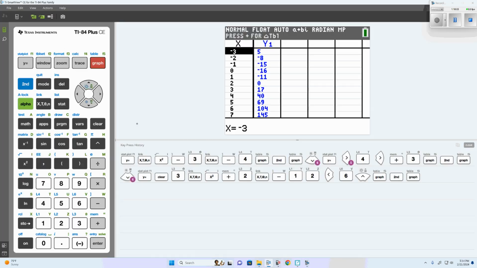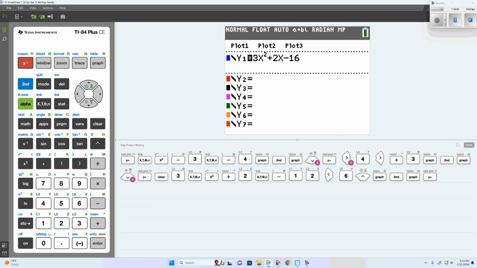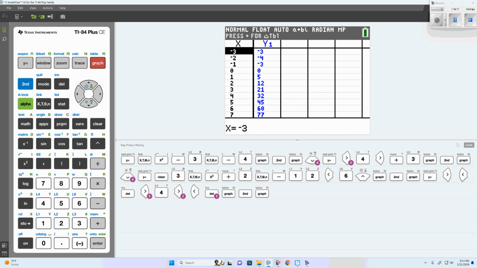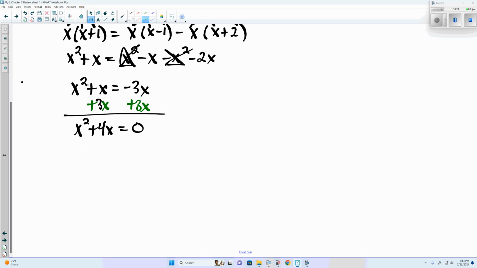So at this point, we could graph it. We didn't graph it last time. x squared plus 4x. Graph. We see it crosses the x-axis at 2 places. One of them is at 0 and the other is at negative 4. Because again, when we graph, we're looking for what values of x make the y value be 0. x is equal to 0, x is equal to negative 4.